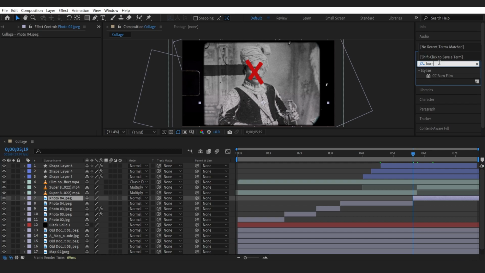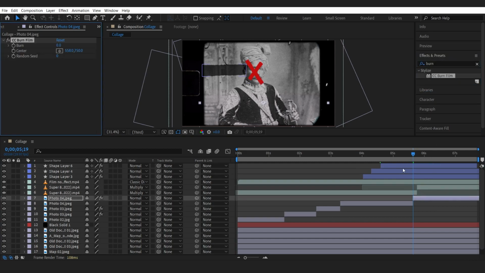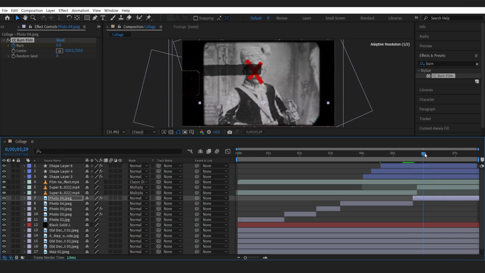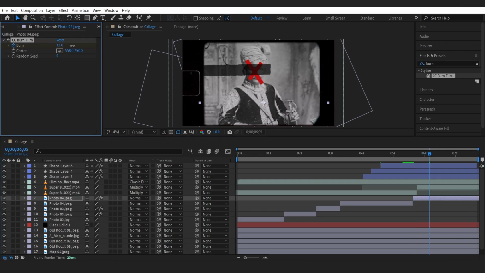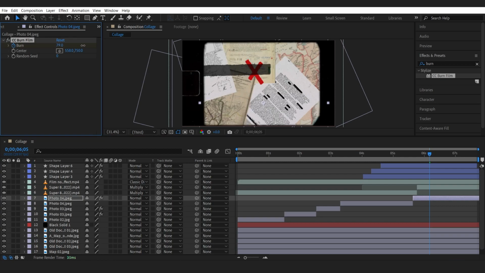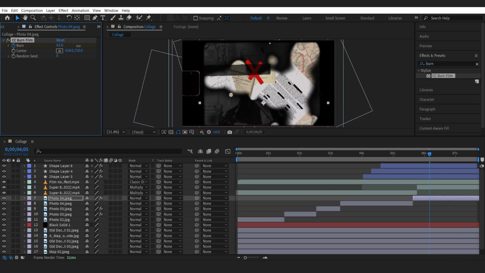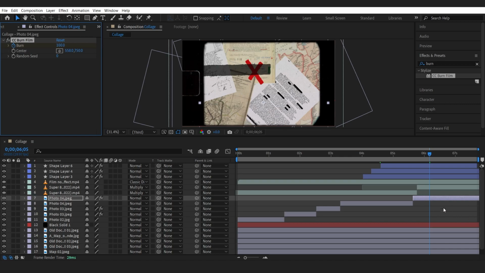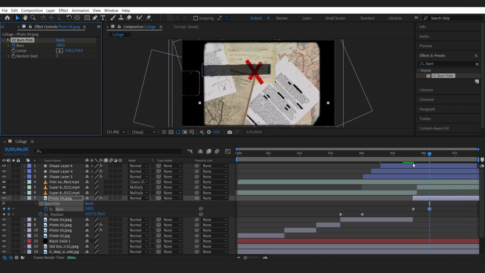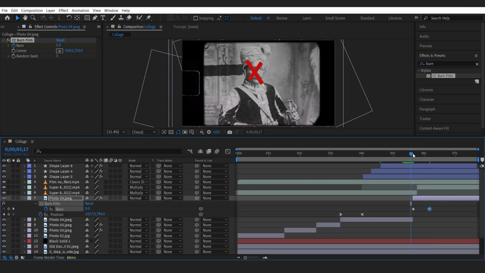I'm gonna search burn, CC burn film. Just add it right here. Add a keyframe in the start and a little, like a second, half a second. Add the burn effect. This is how it looks like. So it's basically a transition between the first layer and the second layer.